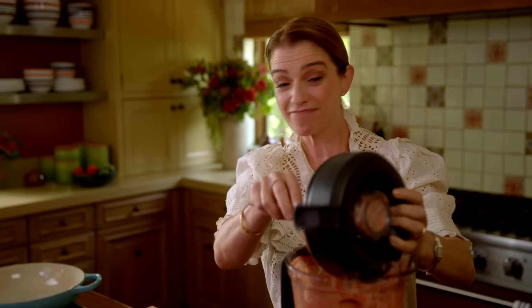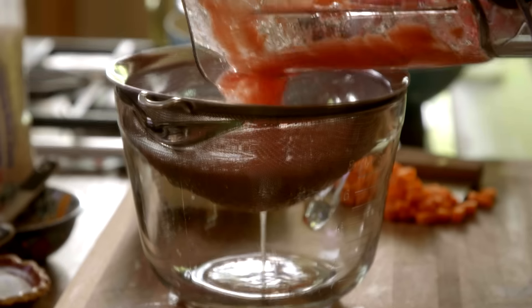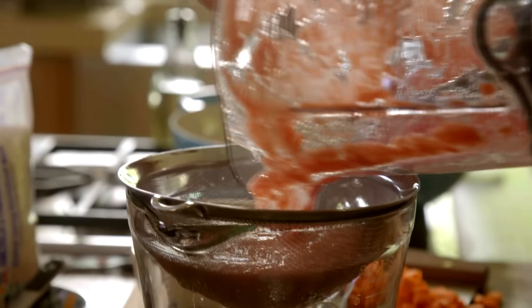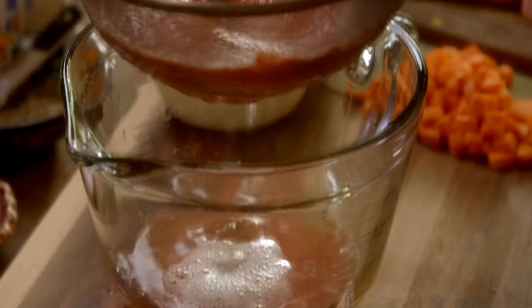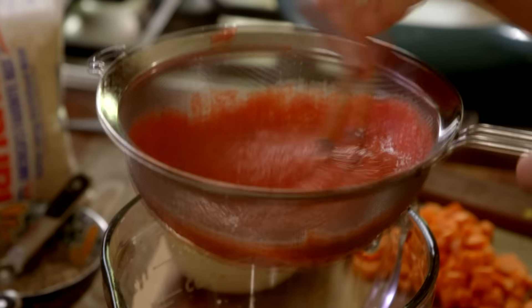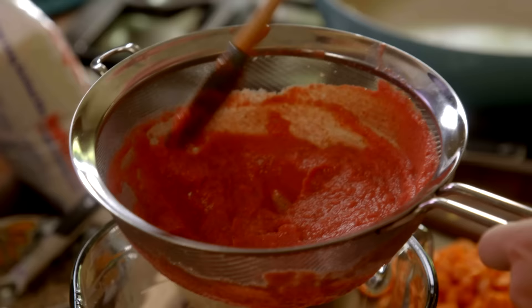I learned to make my Mexican red rice in Texas. I moved to Dallas when I married my husband, and I was a terrible, dreadful cook — a really phenomenal eater, but I didn't know how to cook much at all. I was so nostalgic for the foods of home, so I went to the Latin grocery store nearby and started talking to whoever I could. There was a Mexican woman from Puebla who said, 'I'll teach you how to make rice.' We made three batches together — thank you to her, because she taught me the secrets of Mexican red rice. It's frustrating to get rice right, but once you get it right, you always have it right.